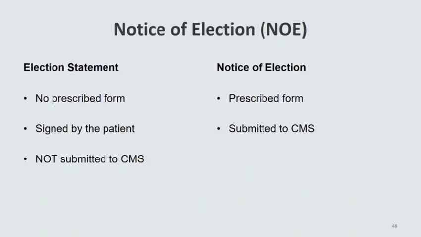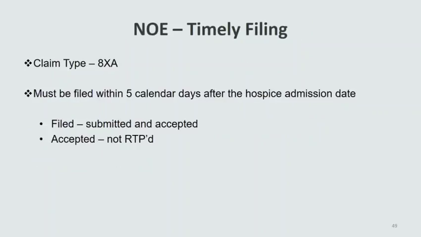Okay, notice of election. And as we go through the rest of the slides, this should be fairly quick. These are pretty straightforward. The notice of election is prescribed by CMS for us to enter information into their system so that they're notified the patient is electing hospice services. It is not the election statement.